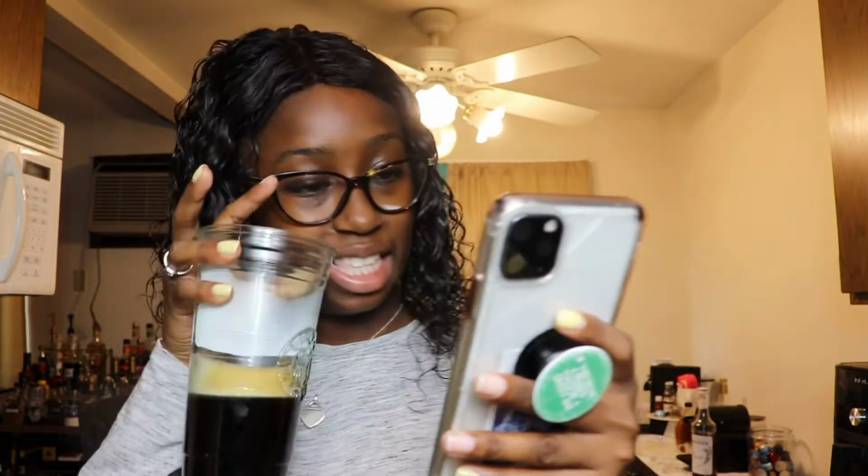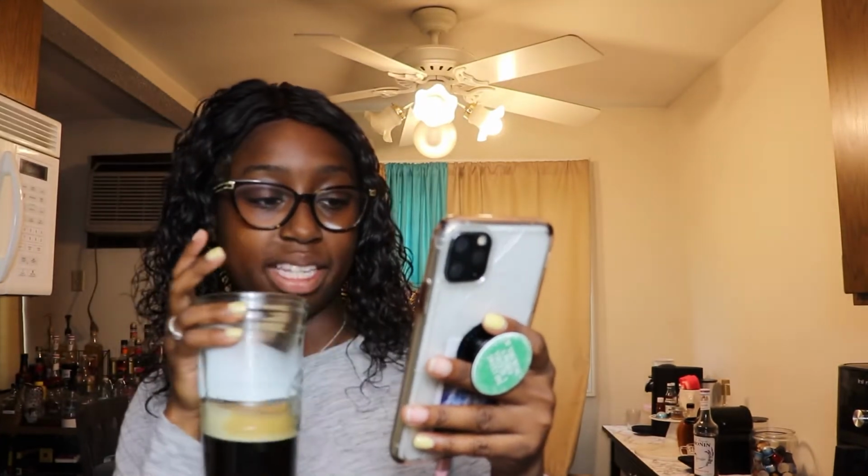It smells very pumpkin-y. Alrighty guys, so this is what she looks like. Giving it a whiff, I can smell that pumpkin spice. That's the aromatic profile of it. The aromatic notes are sweet pumpkin and cinnamon.